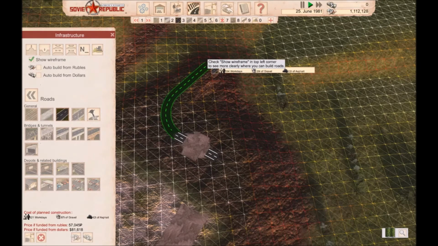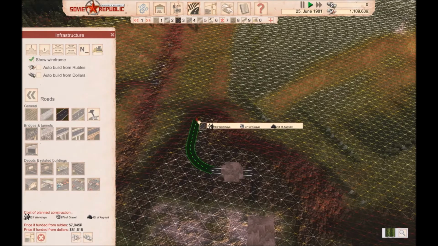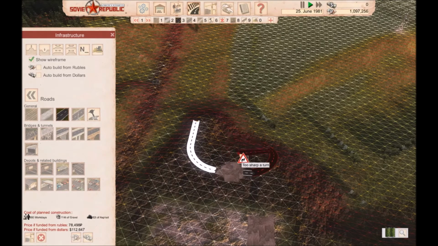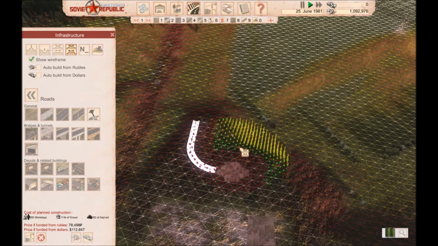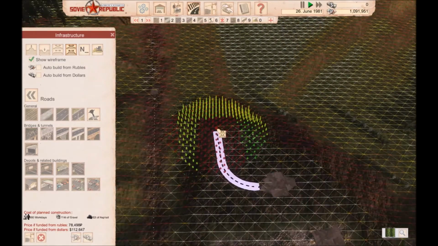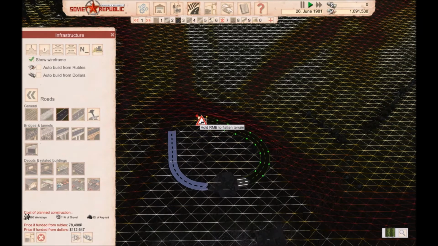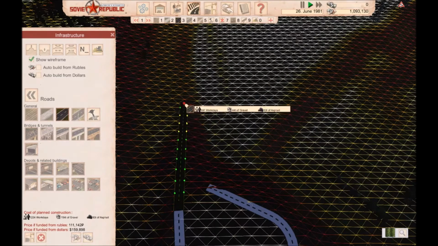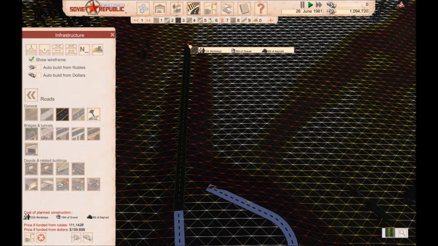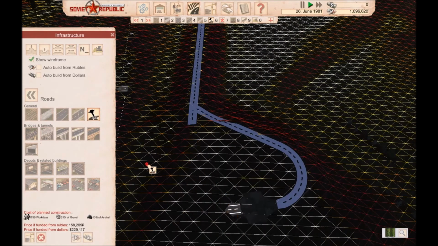I come in. Wait. Coming in from there. Okay. Let me do this. I want a little loop. Bring that up as well to get that road out of there. Try and get that straight. There we go, that's better.